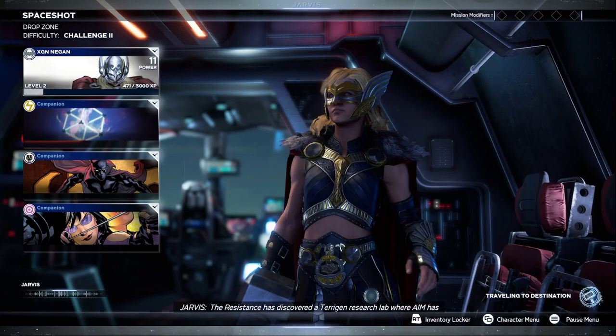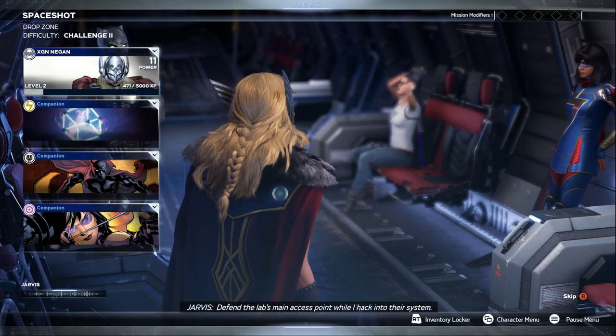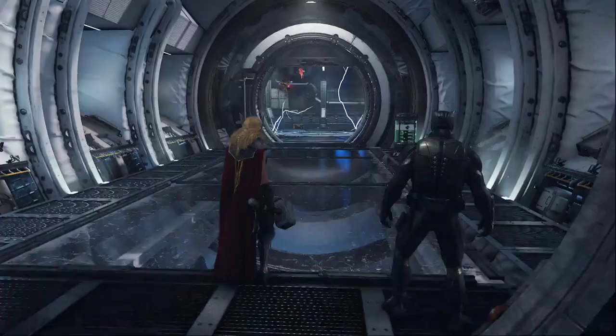Has discovered a Terrigen research lab where AIM has been conducting experiments on inhumans. We'd like to get hold of any materials they've been using in their research, but first we must gain access to AIM's laboratory pods. Defend the lab's main access point while I hack into their system. Warning, this area will be well defended. All We'll need to take control of their systems. Get me to the location on your HUD.